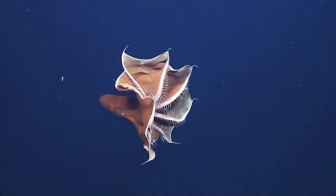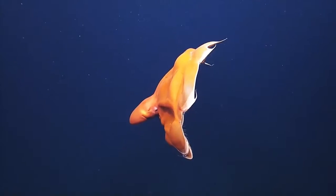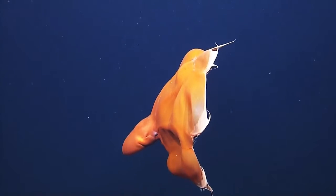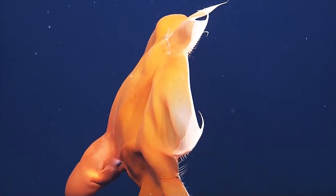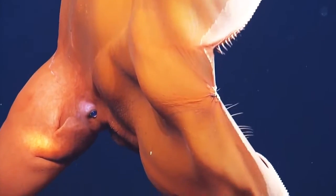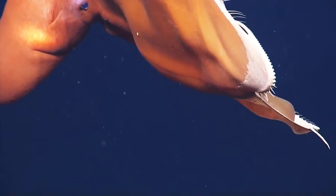I'd say that's the perfect size for a Dumbo octopus. There are about a thousand different types of squid and octopus — they're supposed to show it off. That's awesome. And the vampire squid has a big bright blue eye just like that. What a shot. These cameras are amazing.